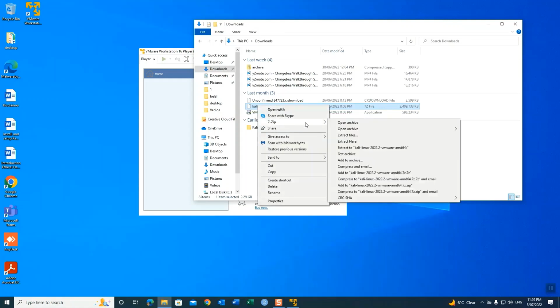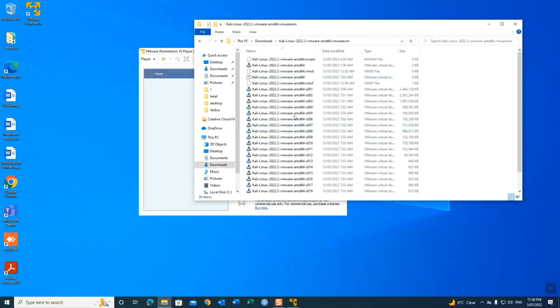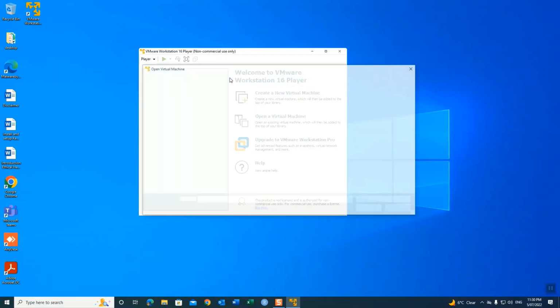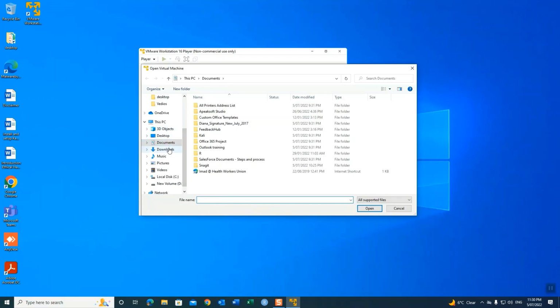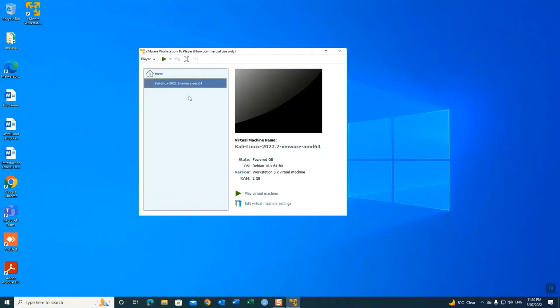So what we will do, as I told you in the beginning, is that I extracted Kali here with a right click, WinZip, and extracted here. This is Kali Linux 2022.2 VMware. If we open it, all the Kali files and operating system are here. So I need to map one of the files here to VMware. Here we can click on player, file, and open. The location is in Downloads, and there's the Kali here. Double click on that one, and that's it, it's been set up. So this is Kali Linux 2022.2 VMware with 64-bit.